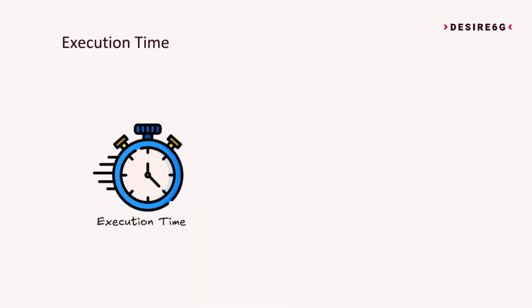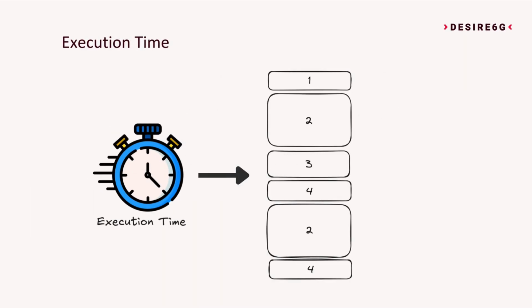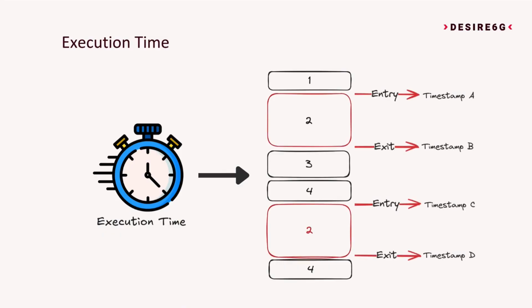Execution time is one of the most direct indicators of how a program is behaving. After we carefully selected a set of specific blocks that we believe are representative of the program's behavior, like block 2 in this example, we measure execution time by recording timestamps by inserting two trampolines into each selected block. One trampoline is placed at the entry point, and the other at the exit point. These trampolines are tiny pieces of injected code that record the current timestamp. The difference between these two moments gives us the time it took to run that specific block.